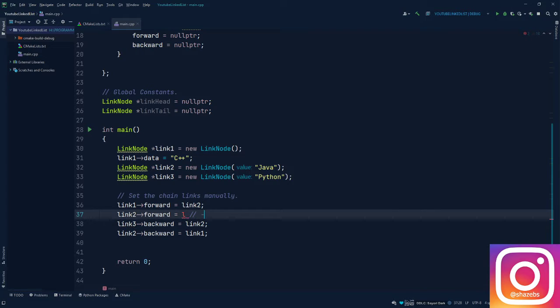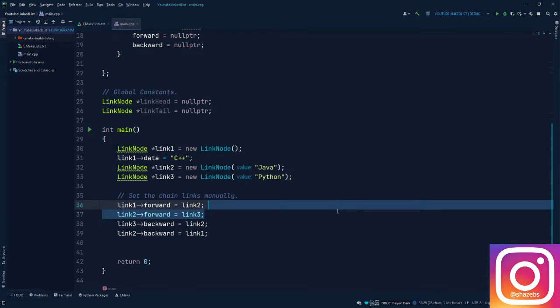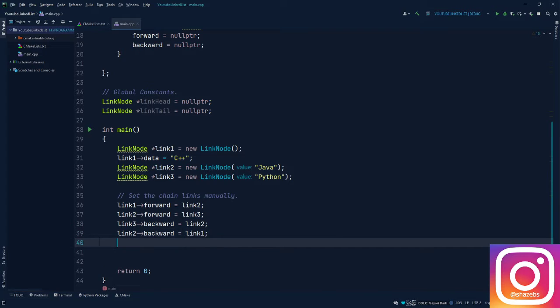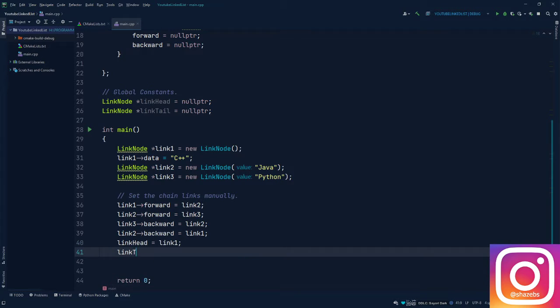I could say no pointer. Well, that doesn't make sense, I'm sorry. Link3, and then we reach the end basically, and then we go backwards. So link3 backward equals link2, and then link2's backward equals link1. And then just to go even a step further, we could say link head equals link1, link tail equals link3.